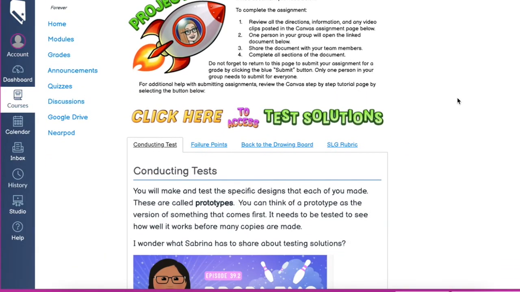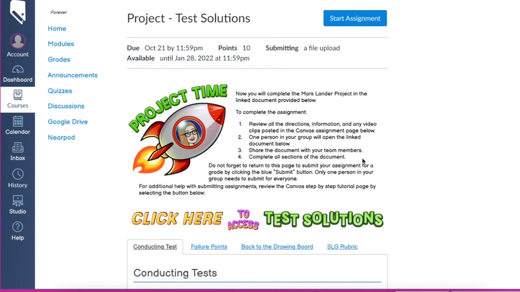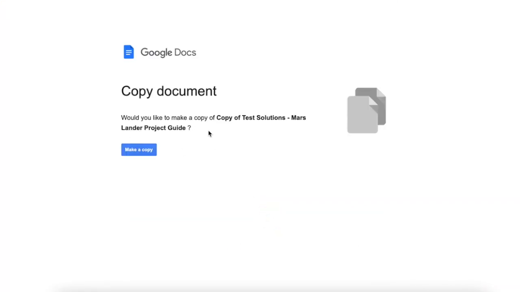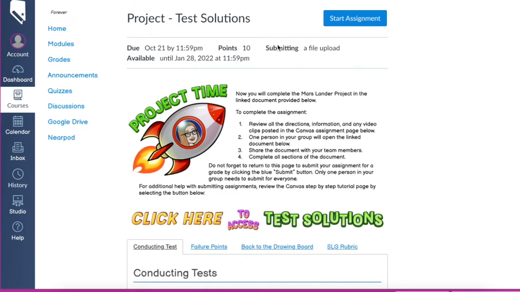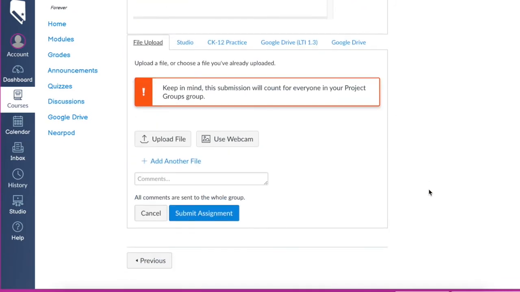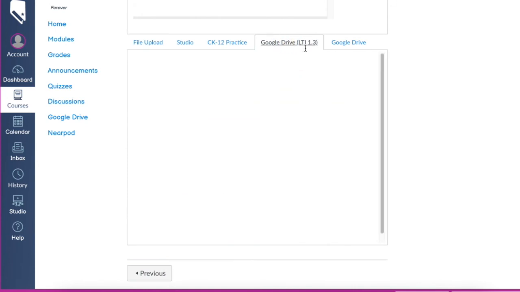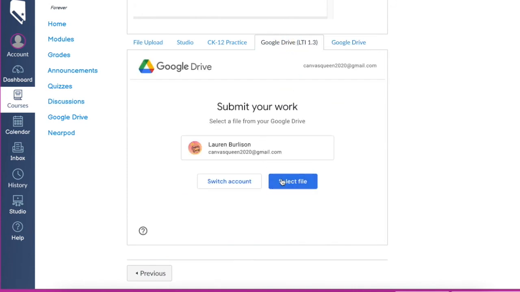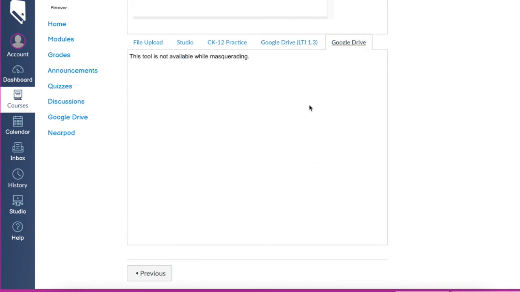Now we are looking at this assignment in student view. I could click here and I could generate a copy, edit it, and return, and click start assignment to submit. Then at the bottom, I could either upload the Google slide, or Google document as a PDF and upload it, or I can even select Google Drive LTI, and it will pop up with my Google account, or even do Google Drive.